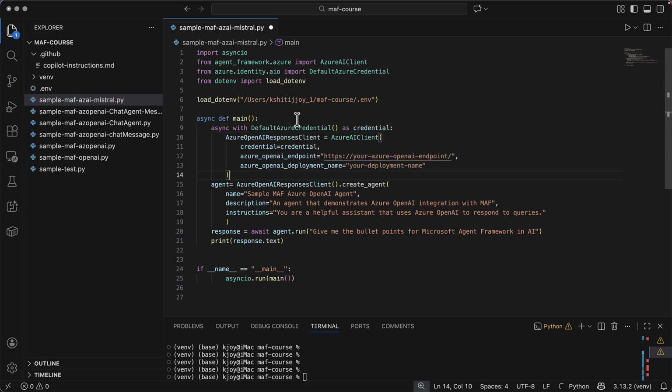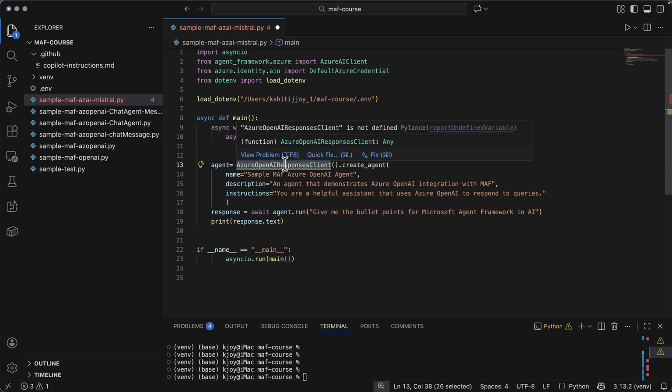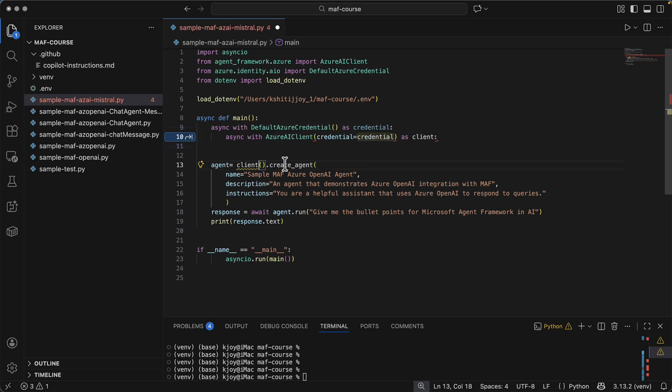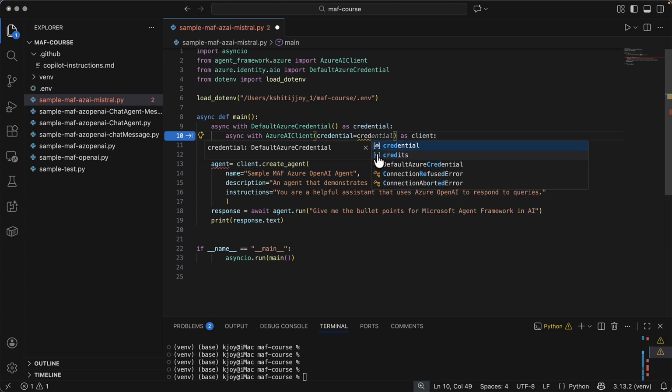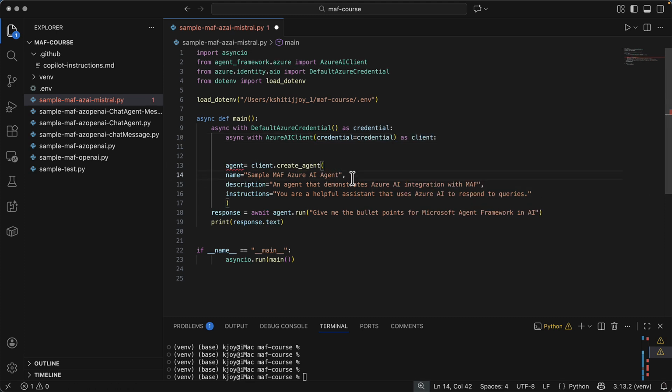Perfect, looking good. Then we need to say async with, and here I need to change it: credential equals credential, as client. So what we are doing is building a sample. Okay, let me give some tabs here.